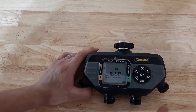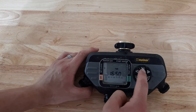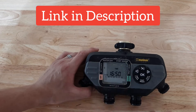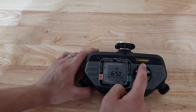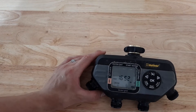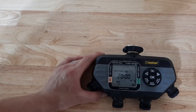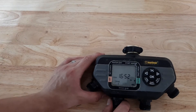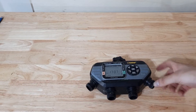One of the things I like about this specific model is it's really easy to operate. All you need to do to toggle between all the menus is press this little triangular button up the top here. The first one is just setting the clock and the time. Press that button again and it goes to auto, meaning it's going to run exactly as you've had it set up — program this and forget about it. If you're doing a vegetable garden and want to keep water on it, you can set this up and it's going to water your vegetable garden the exact same time every day if you set it up that way.